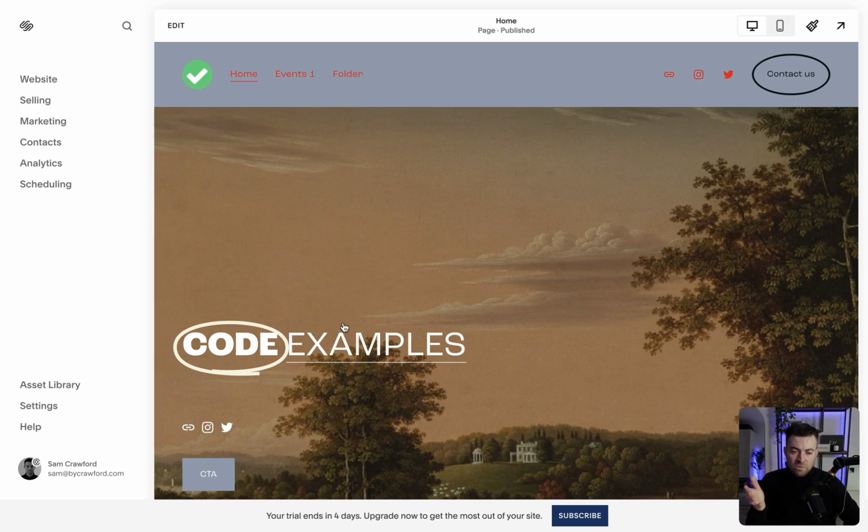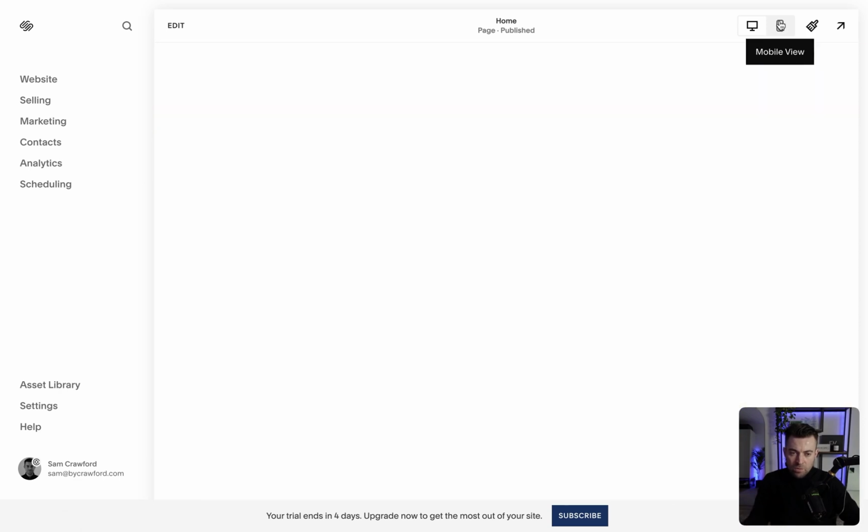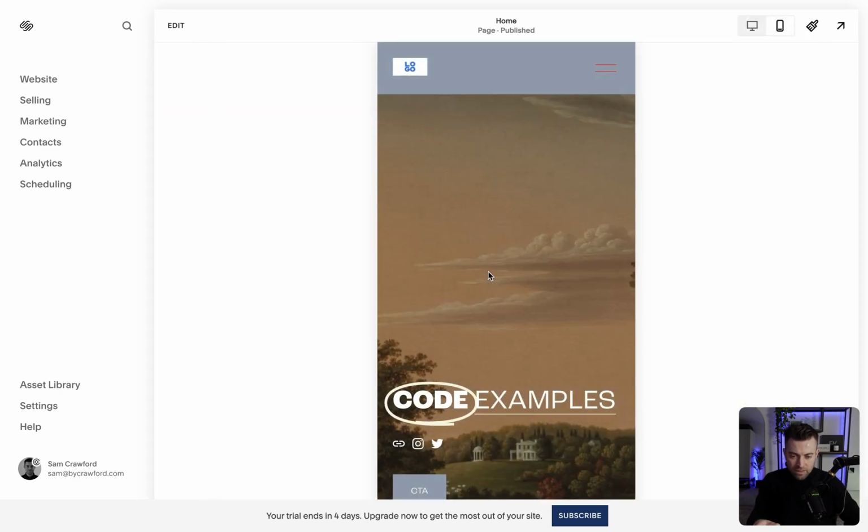So what I've had to do for probably 100 plus websites now for my clients is use a bit of CSS, and I want to share that CSS with you today. So as you can see, we've got left aligned text here in our hero section, and then when we go into mobile view, it's left aligned. Although that's probably not a brilliant example because it's so big, it kind of fills it anyway.